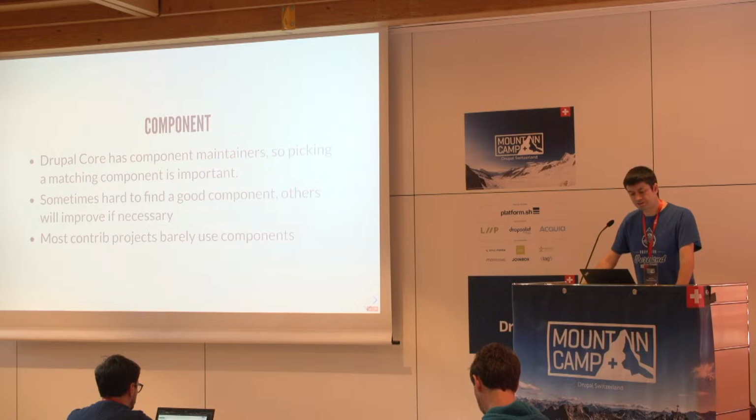For components, Drupal core has component-specific maintainers, like the entity system maintainers, and maintainers for themes and other modules. So there, it's quite important to pick the correct component, but even for me, after 16 years, it's sometimes hard. So don't worry too much about it, pick something. If it's not correct, someone will fix it.